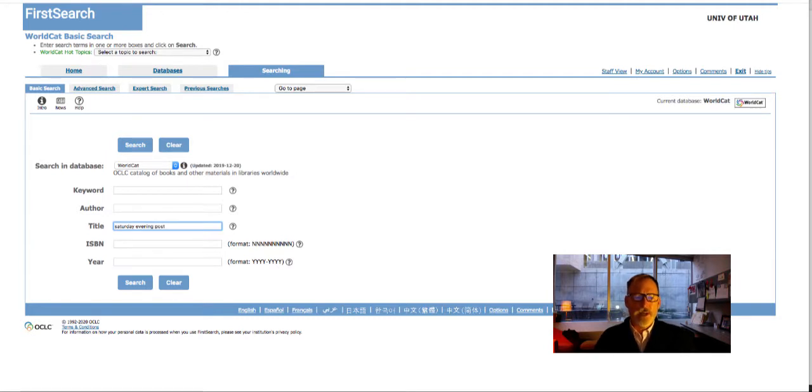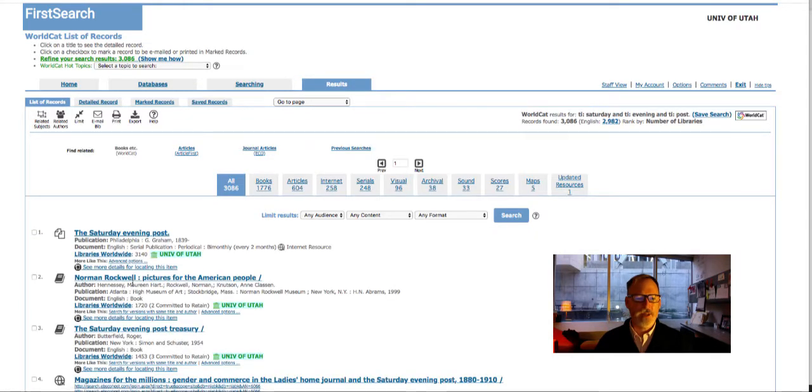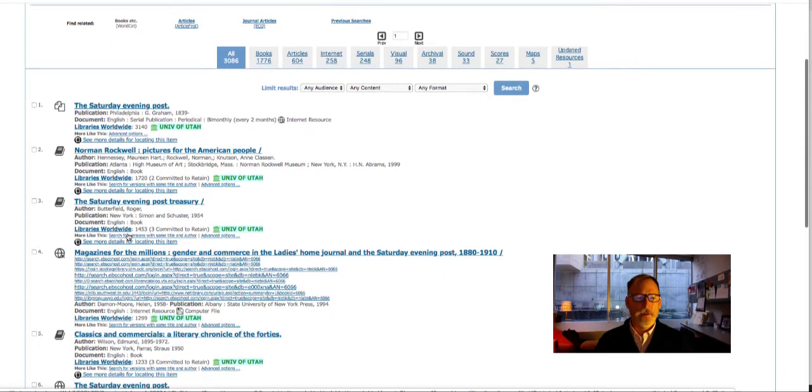Saturday Evening Post. This is something that we used to have in print, and many libraries had in print. But then it kind of fell by the wayside as storage became a premium and people would digitize stuff and then they would just weed their collections. So we can see if somebody's got a print version still, and then we could borrow it from interlibrary loan. My favorite history of communication librarian does this all the time. So it knows who we are, and it'll say, oh, we've got it.